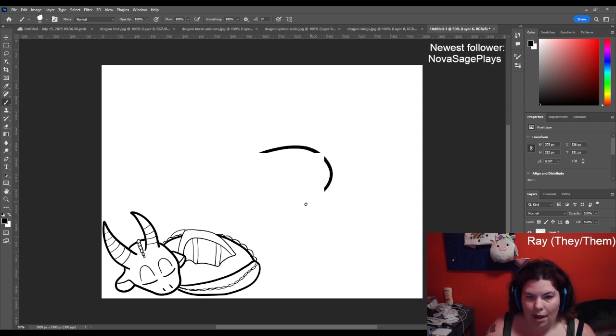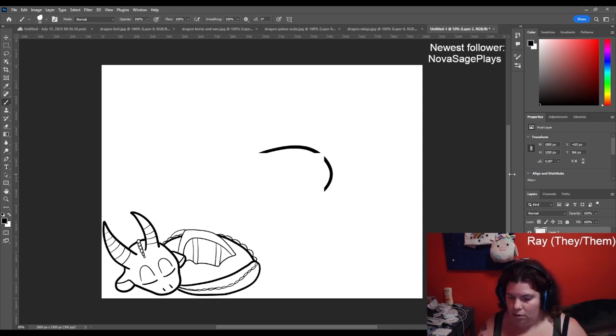Oh, well, okay. That's not gonna work. Having reference on top does not work because that cuts off the screen. Fun fact. Let's just move. I don't need to see all of the details, so can I please move? Oh my goodness. I would like to move my layer, please.